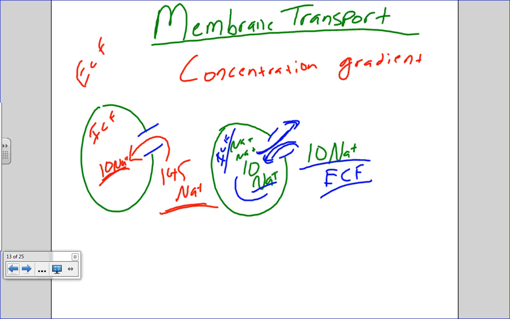And if we just left this gate open, we would have more sodium diffusing in, and this would happen until we reached an equilibrium between the extracellular fluid and the intracellular fluid. Probably should have kept the math even here. Let's say that's 140, so now we've got 150, and now there would be 75 and 75. So movement will stop when we reach an equilibrium on both sides. So what happened here is sodium diffused down its concentration gradient.